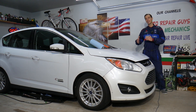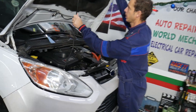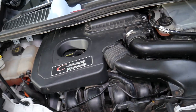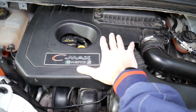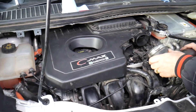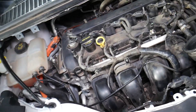We're covering the Ford C-Max, Ford Fusion, Lincoln MKZ because they share the same drivetrain and engines. We'll be demonstrating on a hybrid Energi here, but if you have a hybrid or non-hybrid engine, the procedure will be about the same. We'll go ahead and remove the upper engine cover — we have a step-by-step video on the channel for that. We have everything pretty loose here so we don't waste your time.